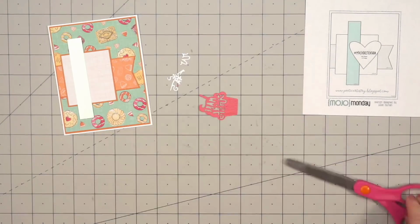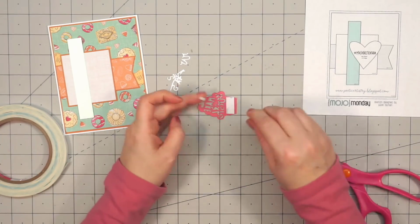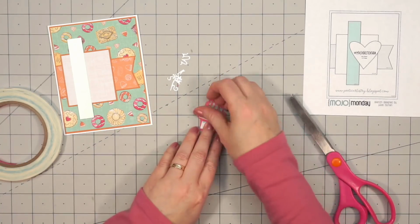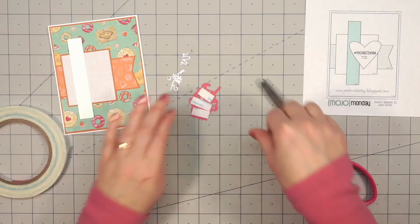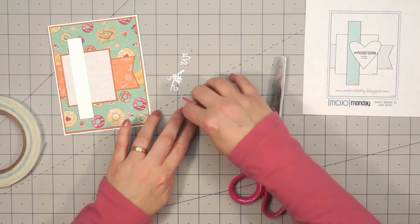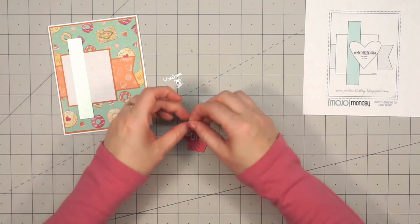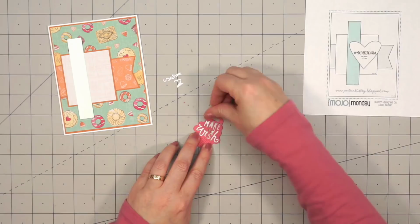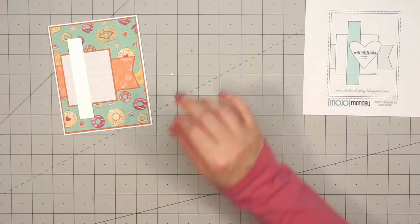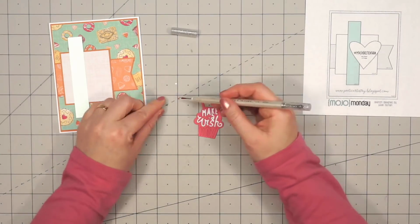And now for the image, I'm going to use one more of the dies that's included in the kit. This is a cupcake that has the sentiment "Make a Wish" on it. I decided to keep all of the little strips on the bottom portion of the cupcake. I guess it would be the little paper. So I kept those in place, and I'm just putting some score tape on the back side. And then I cut this out twice, once using some white pearlescent paper. And I'm just inlaying those letters into the cupcake. That way it's nice and even. And with all of those tiny pieces, it makes such a mess to use liquid adhesive.